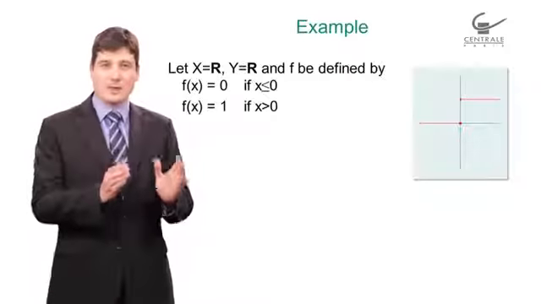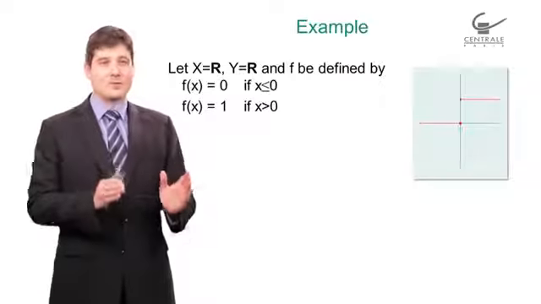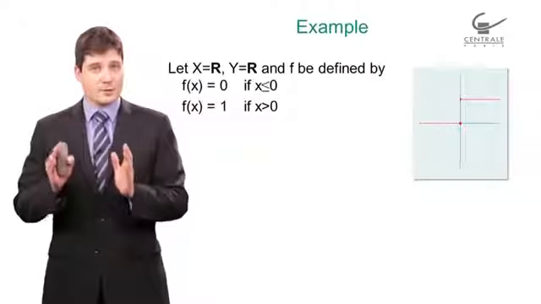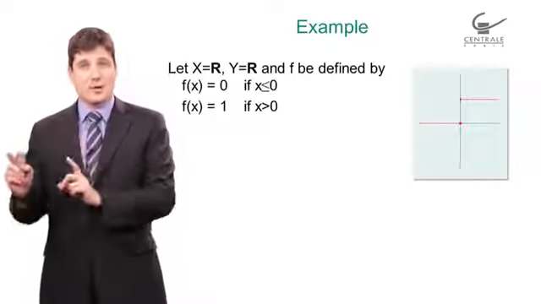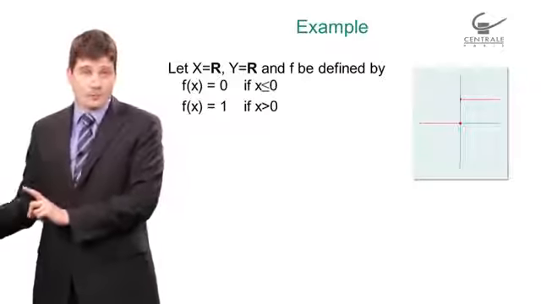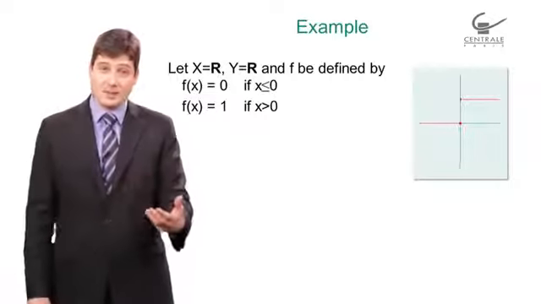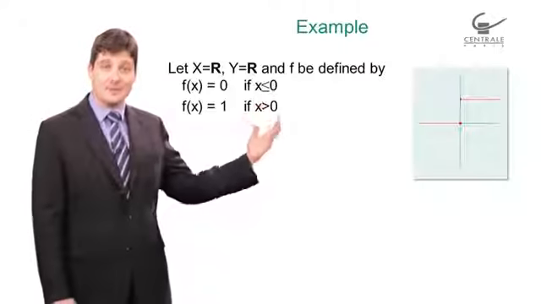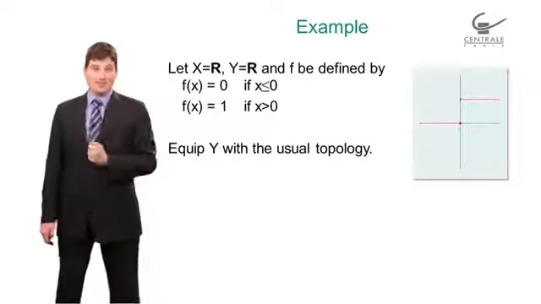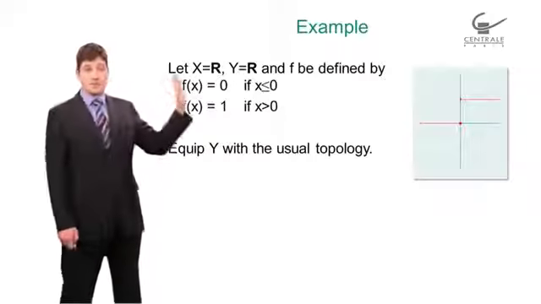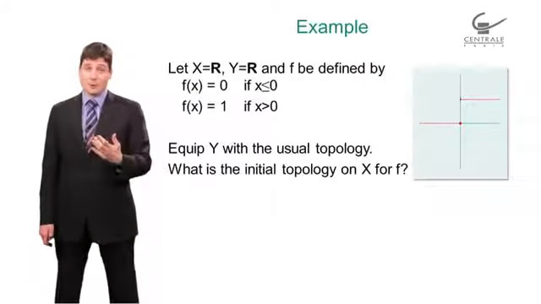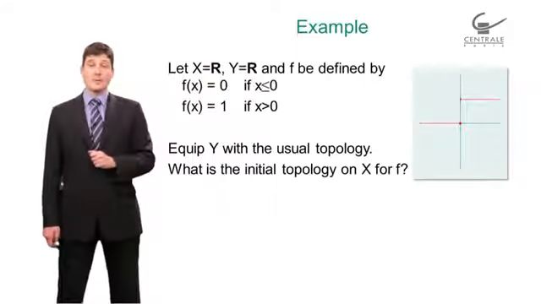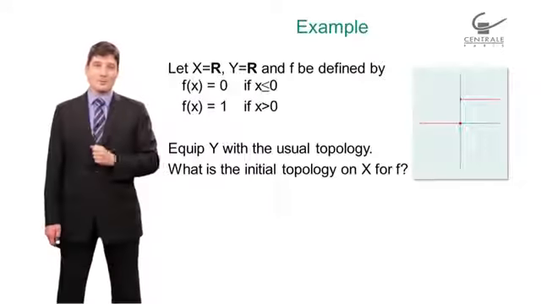Actually, that's part of the sentence only. When you're saying f is discontinuous, it's only the first part of the sentence. The second part of the sentence is: it is discontinuous for the usual topology of R. But we can find a topology that will make this function f continuous. So let's do that. Before we do that, let me say that we will equip Y with the usual topology, and therefore we are looking for a topology on X that will make f continuous with the fewest number of sets. Okay, let's start.